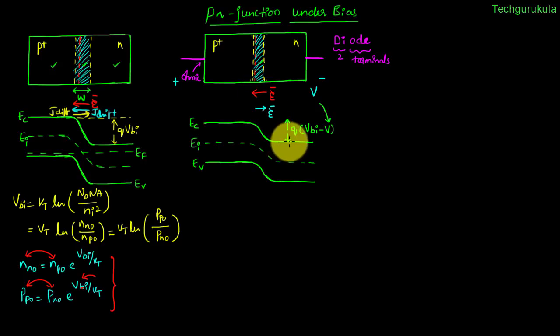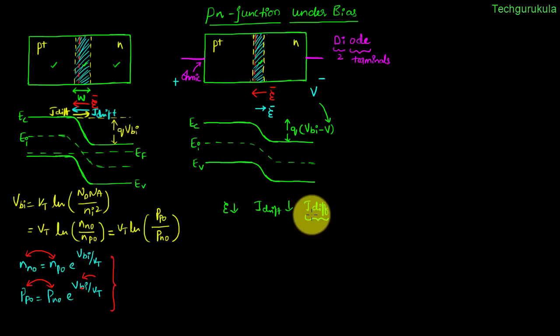Now let us see what the effects are because of this. When the PN junction was under equilibrium, we had diffusion current and drift current exactly balancing out each other, so that we didn't have any net current flow. But now the electric field has reduced because of the applied potential at the junction. So as the electric field decreased, the drift current would decrease, which means there is an imbalance between the drift current and diffusion current. So there would be a net current across the junction, and that would be diffusion current.